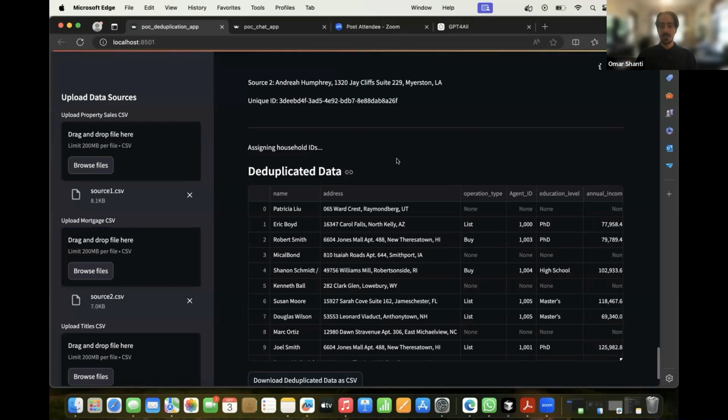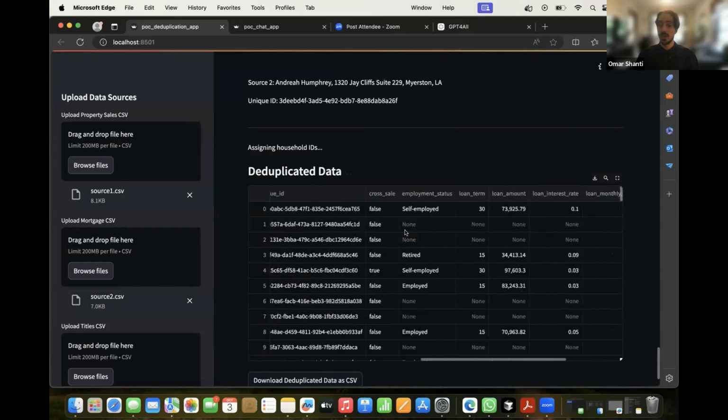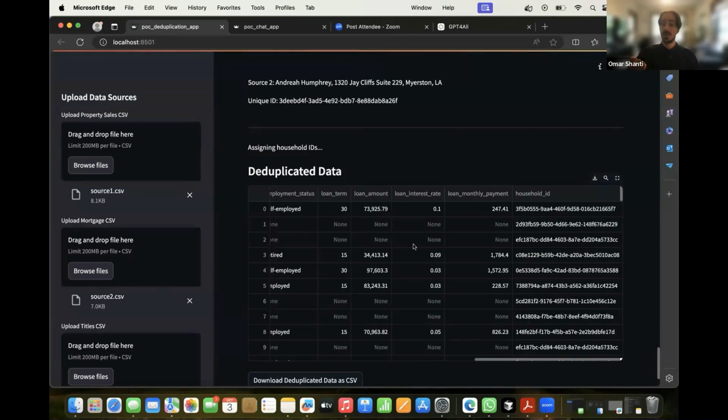In terms of accuracy, this isn't something that just lives in the lab. This is a pattern we've tried and tested on client projects, and the results are good enough to build on, right? To take into production. Depending on your use case, it depends on how important accuracy is. We see this as more of an augmentation rather than an automation play. And good enough for us means unlocking a number of man hours that would have been spent doing this data deduplication work. And for many, that is enough to act on.